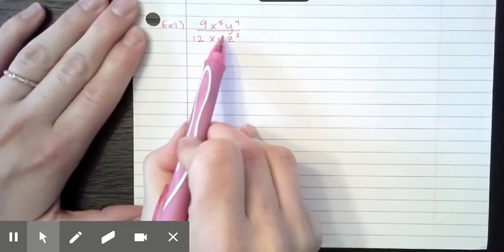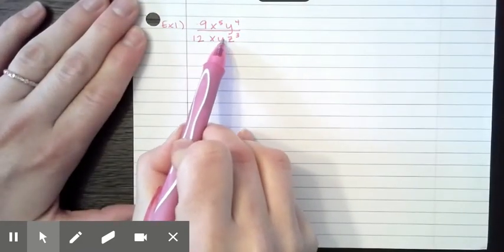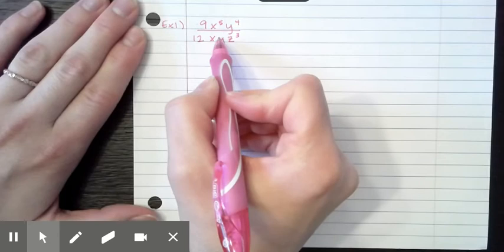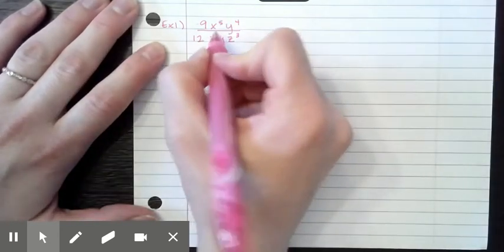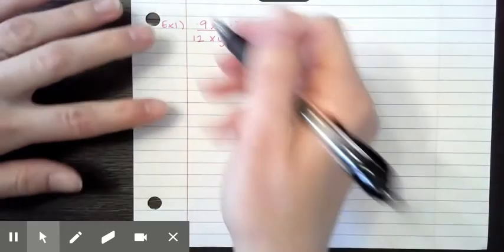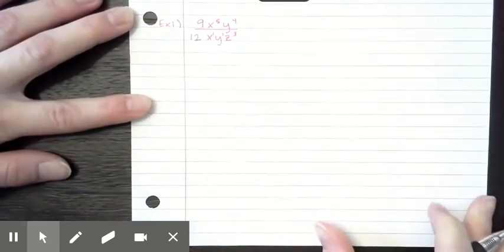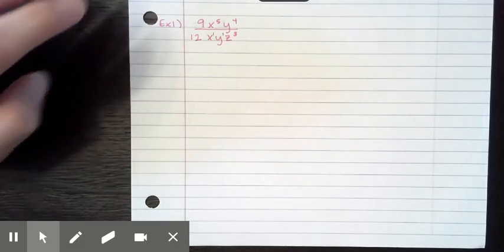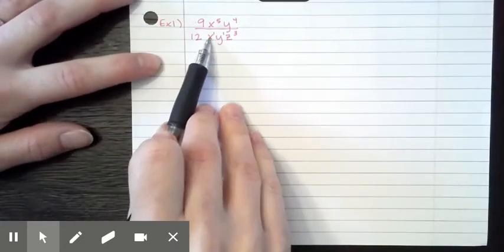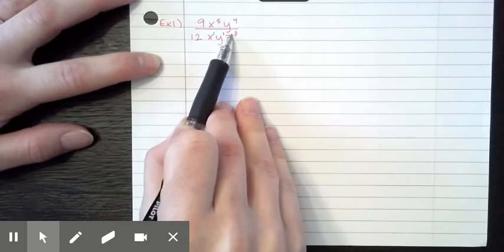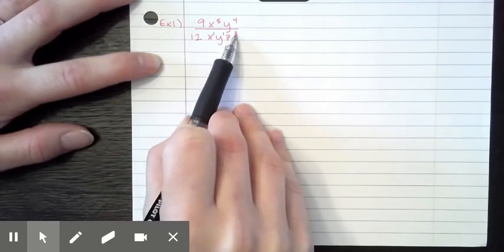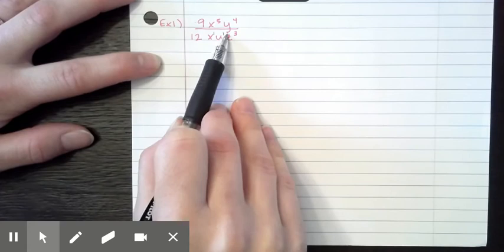I've chosen this intentionally because these x's and these y's here, or whenever you have a variable that does not have an exponent actually written, there is an invisible 1. There's an invisible 1 right there. And so when you are writing this out, a lot of students accidentally put xyz, xyz, xyz. They think the whole thing is to the power of 3, but z is to the power of 3, and x is to the power of 1, and y is to the power of 1.